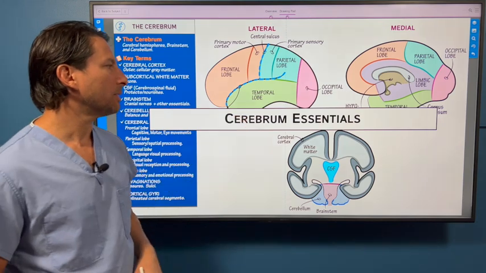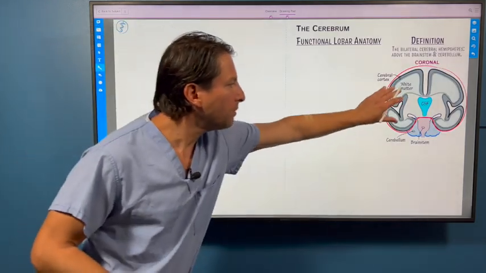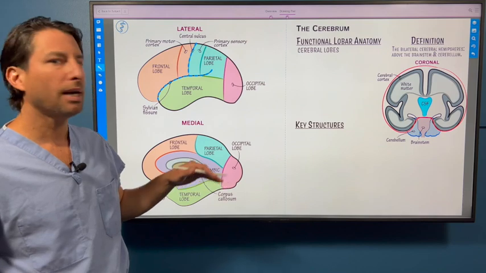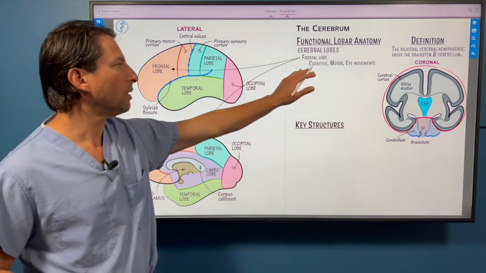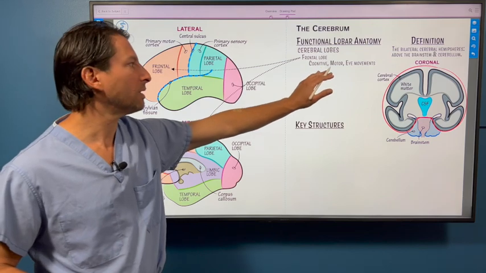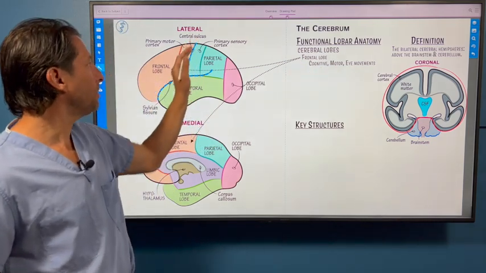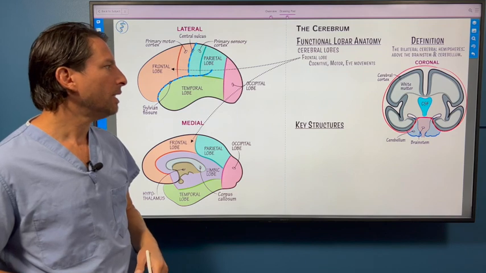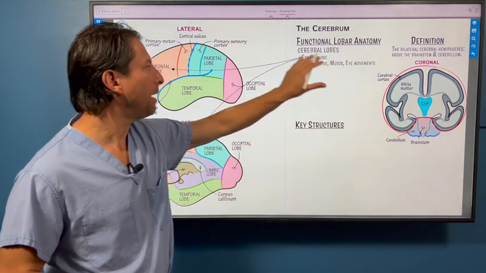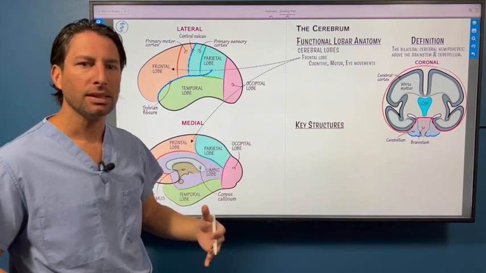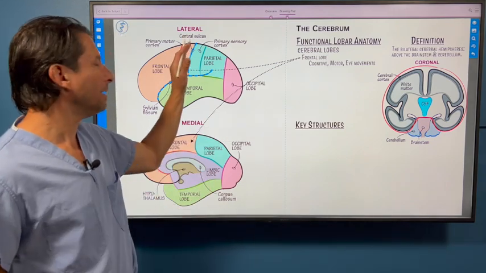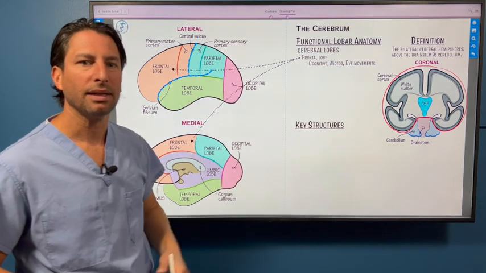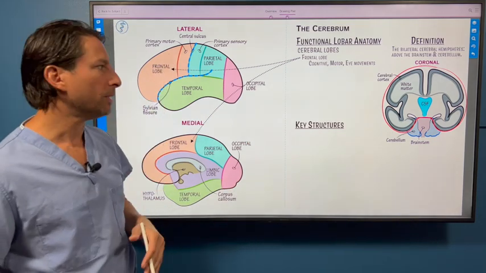So cerebrum essentials, so the brain itself. So the cerebrum lies above the brainstem and cerebellum. These are the cerebral lobes that we'll talk about. Frontal lobe, main functional domains, cognitive function, motor function in this primary motor cortex, and then directionality of eye movements, these frontal eye fields. When we're thinking about the cerebrum, we're thinking about localization. So if a patient presents with weakness, we're thinking anteriorly in the frontal lobe. As well, if they have trouble with directionality of eye movements, again, we're thinking about the frontal lobe.